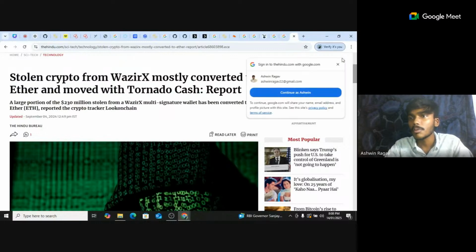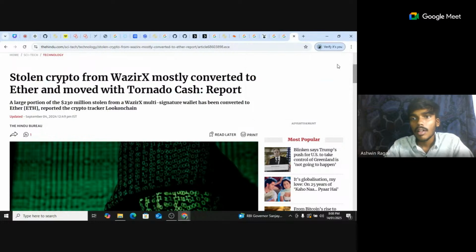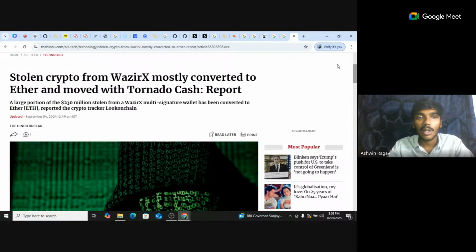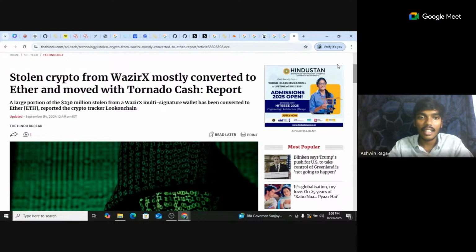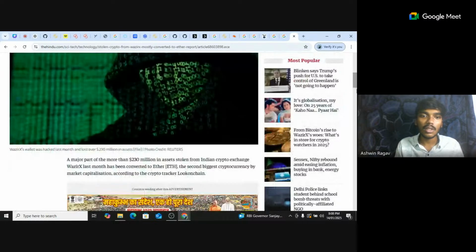Vulnerability means a loophole. Due to that vulnerability, he intruded into the wallet, got access, and took the entire crypto, a mix of assets: BTC, BNB, Ethereum. He converted all the assets into Ethereum and moved them to another wallet. That is what this case is.